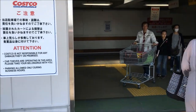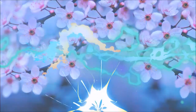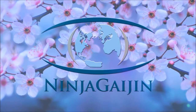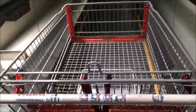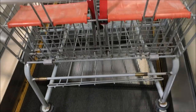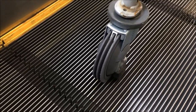Let's check out Japan Costco! This is pretty cool. So this cart, it's got these grips on the bottom. As you can see, it doesn't actually slide down this ramp. As much as I push, it's just not moving — it's all thanks to these interesting grips they got on.